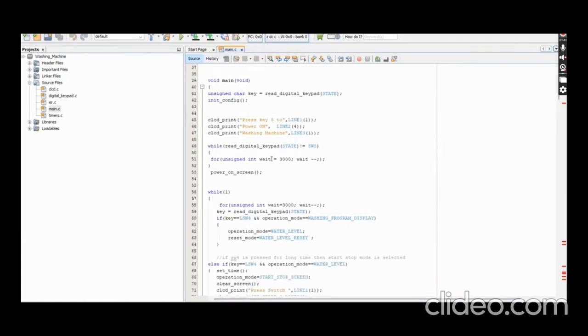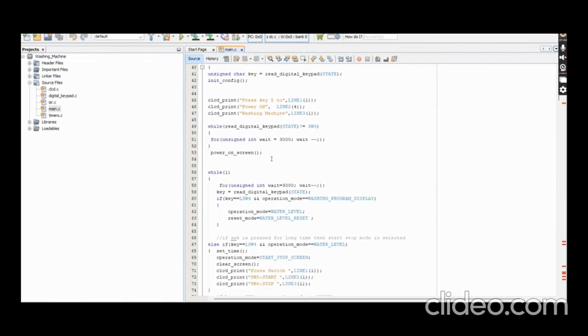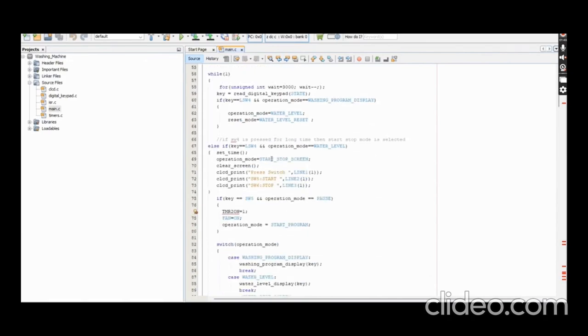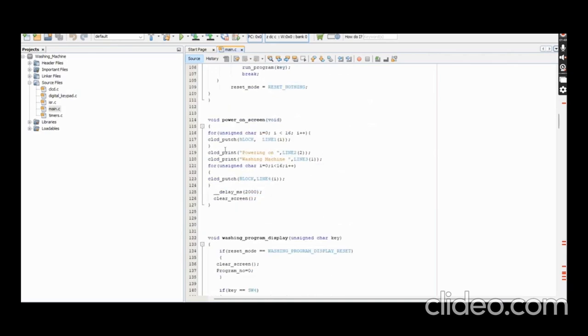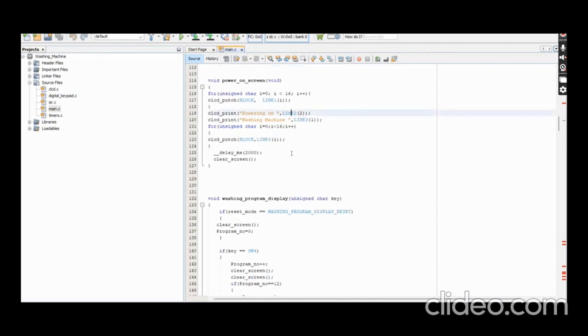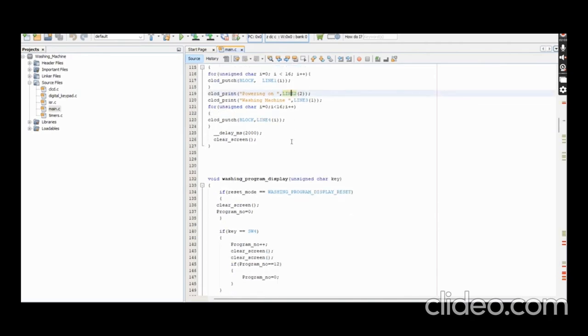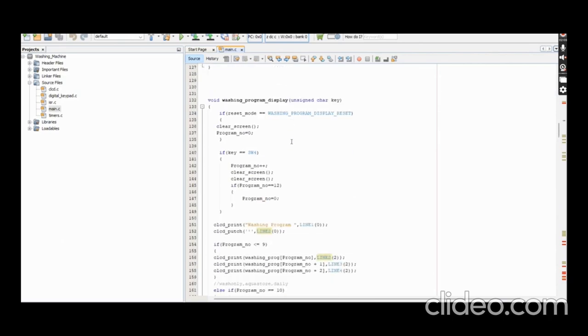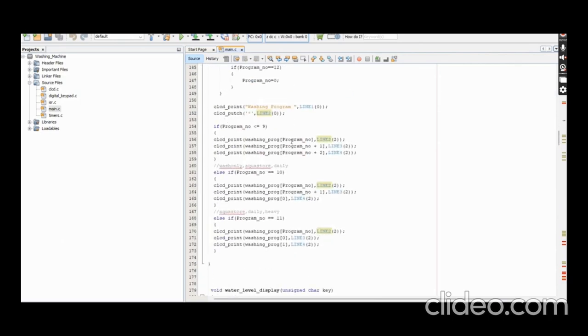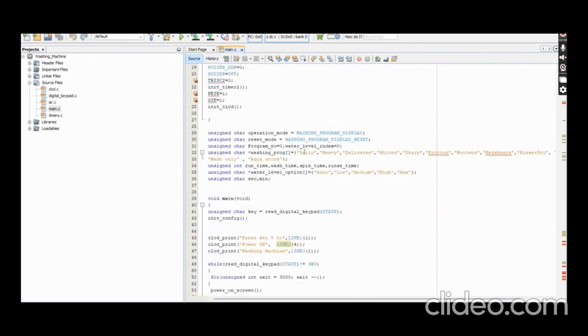So let's go back to the coding. This is the coding part. First, it is a program for powering on the washing machine and displaying on the screen. There is a very big coding of the C language, and here these are the options.